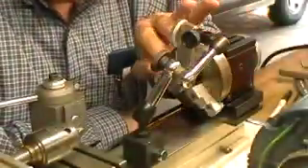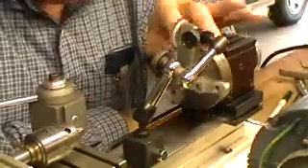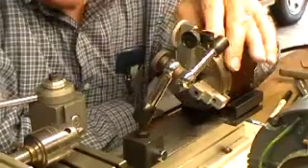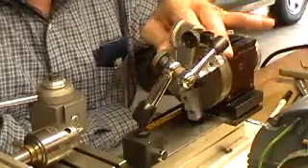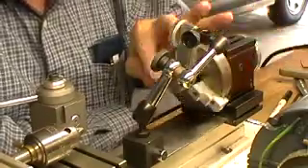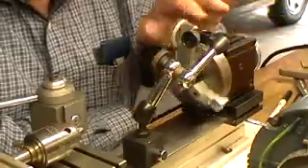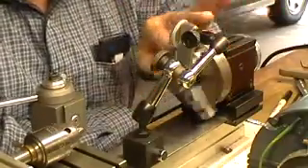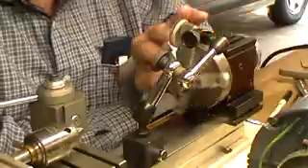I'm about to turn the small cranks and I want to be absolutely certain that all three are absolutely identical so that they can line up and run concentrically. This is lead bearing cold roll steel, which is very good for machining. I've set up a test indicator here and it just shows me that I'm getting less than half a thou runout, so I can be pretty sure that when I drill it's going to run concentric with the outside. That's the way to check.